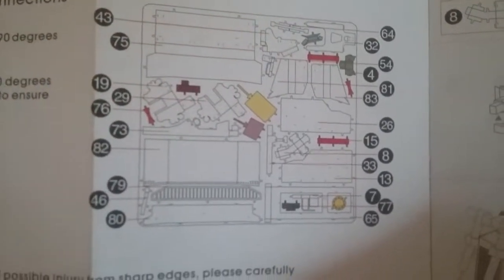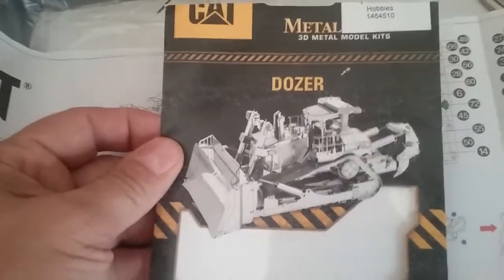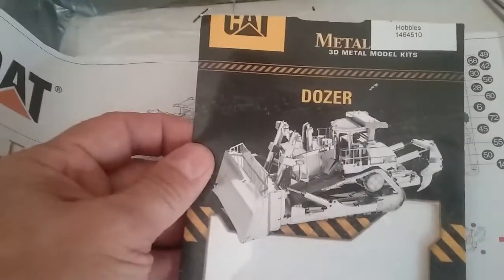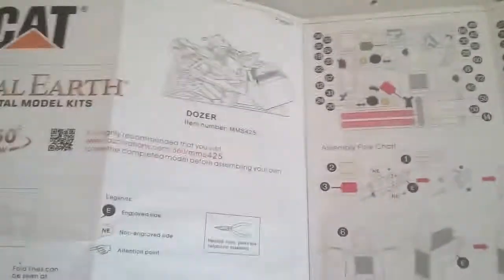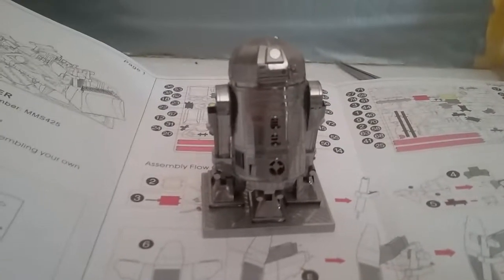Like I said, this one's a 3-sheet set, and this one's quite difficult. When I'm finished, it'll look like that. Or like that. And they do come out very pretty. They're not very big. I was showing you these over here. I built R2-D2, and he's only about 3.5 inches tall. So these pieces do get very small.